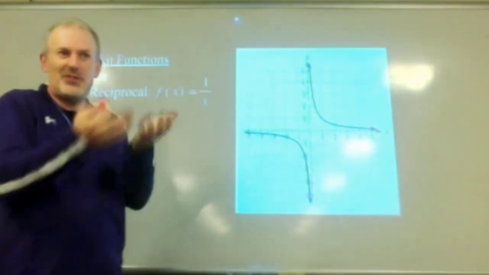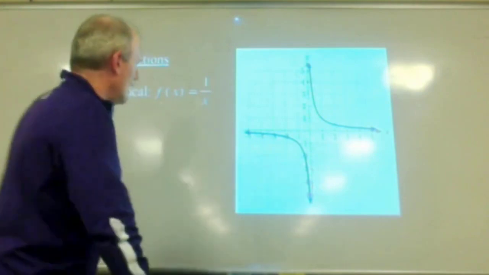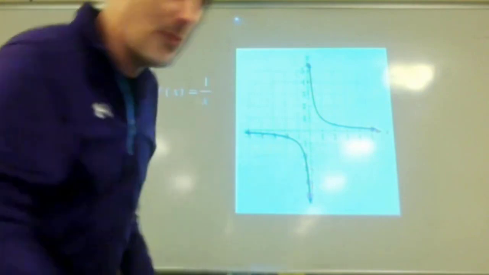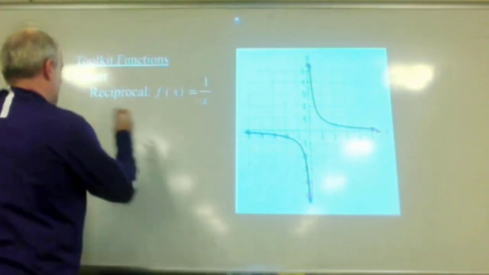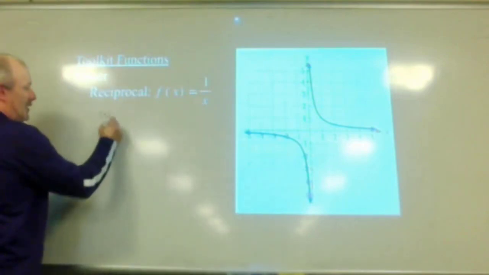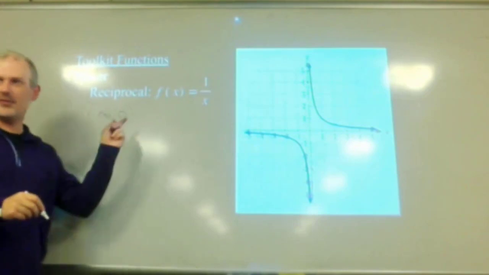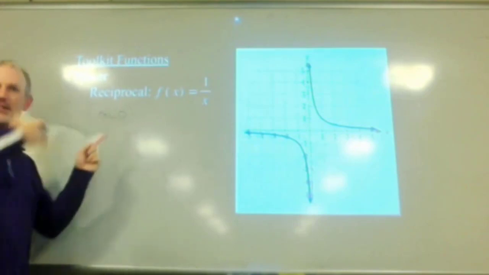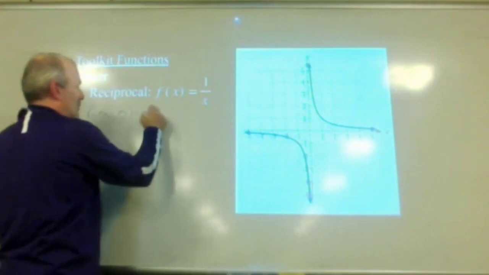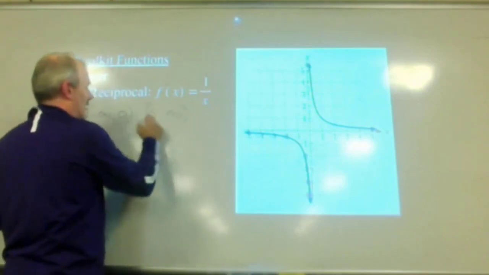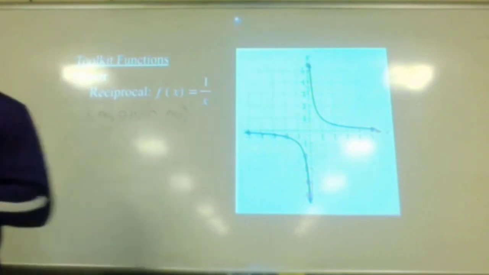I mean, it's not really a problem. It just disappears. So your domain does go forever to the left and goes all the way to 0, but then stops. Stops at 0, doesn't include 0. But then as soon as you get past 0, it starts up again and it goes forever to the right. So that's where we get that union symbol in the middle.